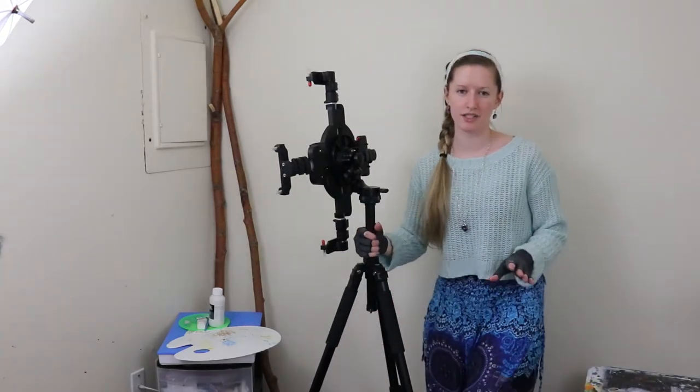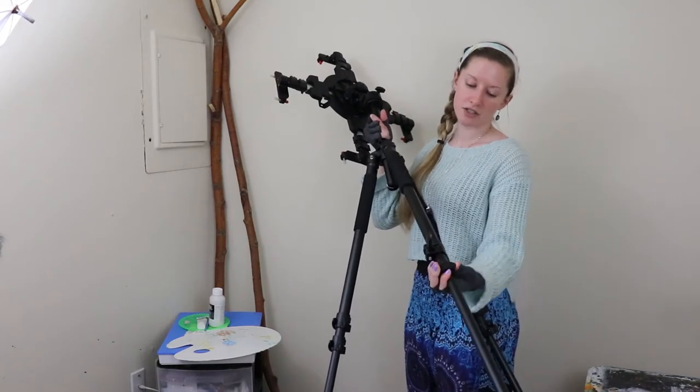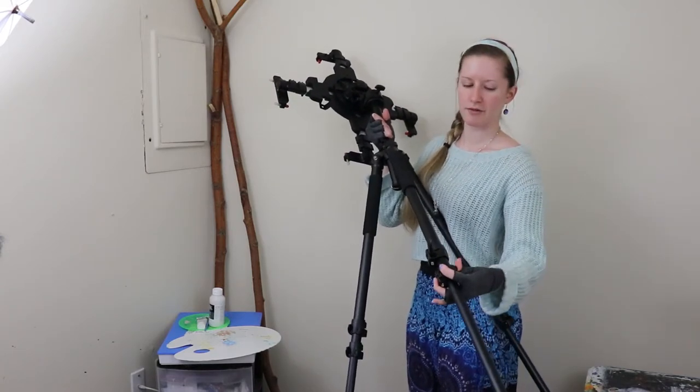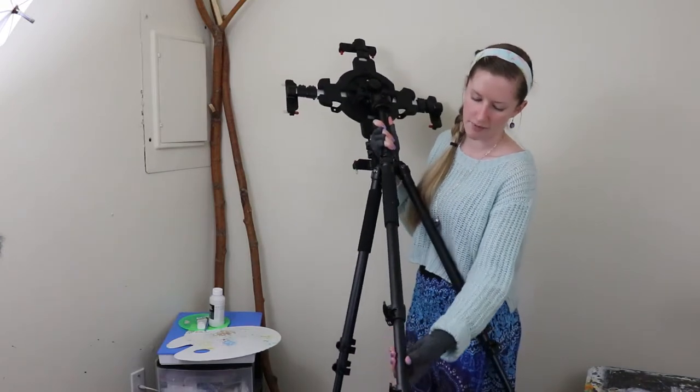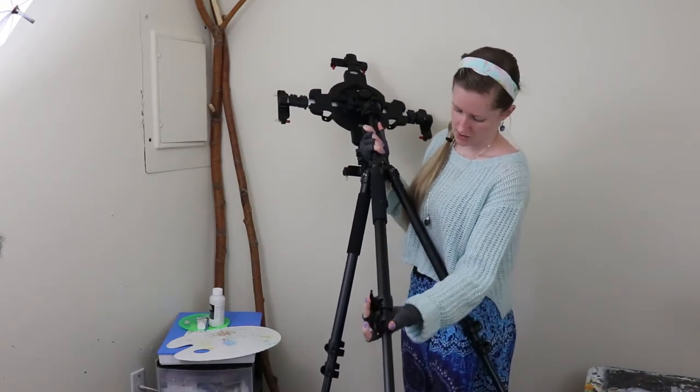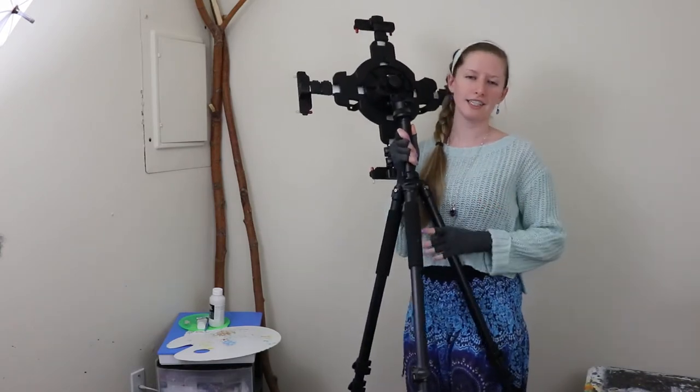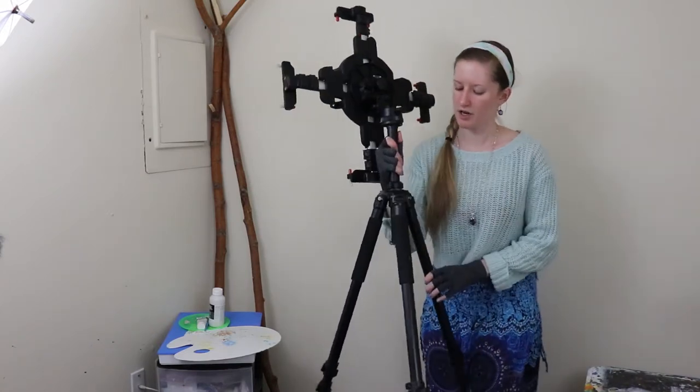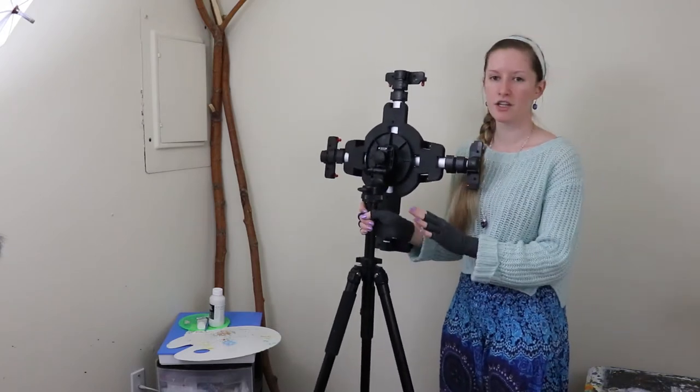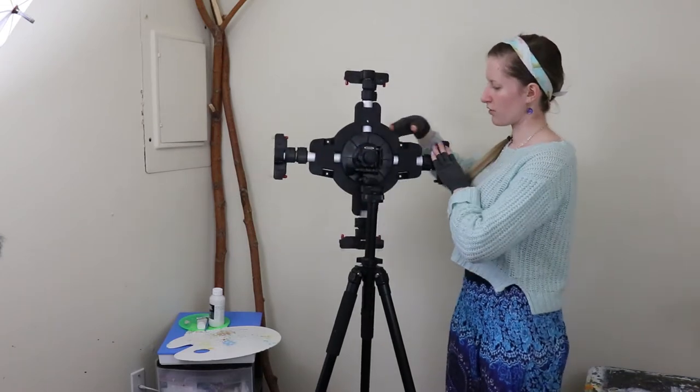The tripod that comes with it though is really sturdy and it's adjustable for different heights. You could even have it down to in theory put it on a desk. I don't know that I would do that just because that's how short the legs can go. It doesn't go any shorter than that. I'm going to go ahead and lock this. I just put the bottom legs out though I didn't need much of a height for this. The way that I'm making sure that it's all level is I'm just putting the bottom legs out on all of them and leaving the top ones locked. If you're concerned about that there is actually a little level thing right there which is pretty cool.